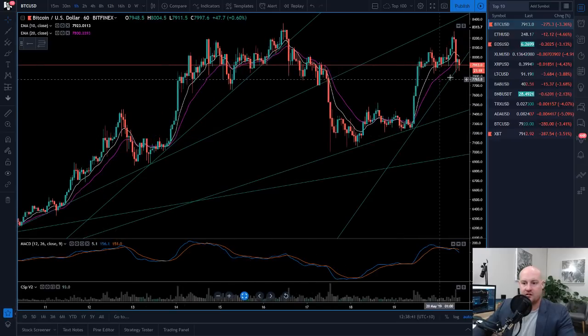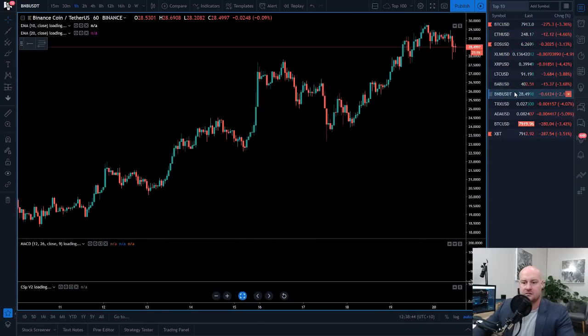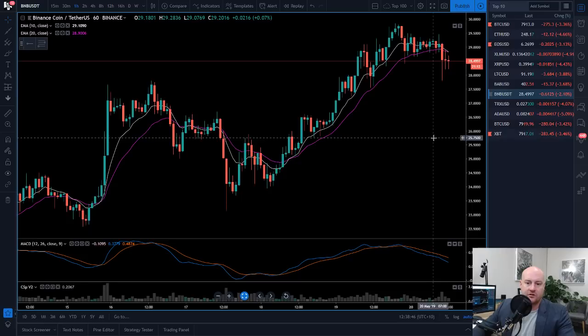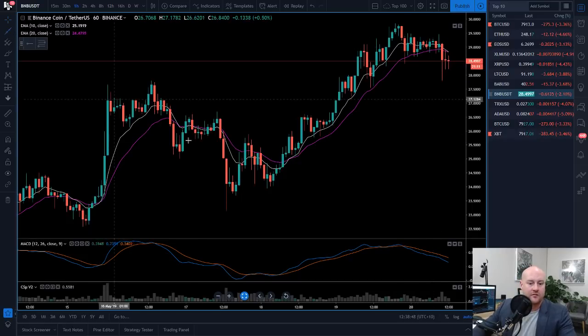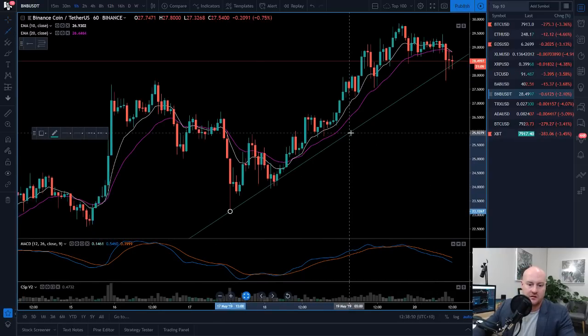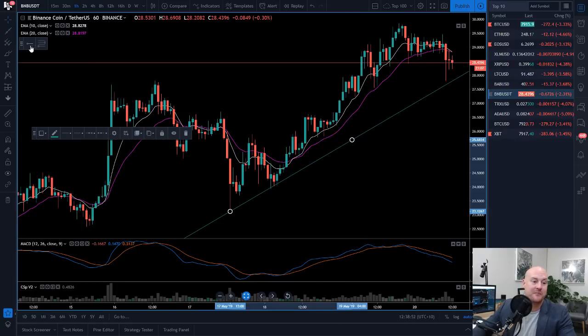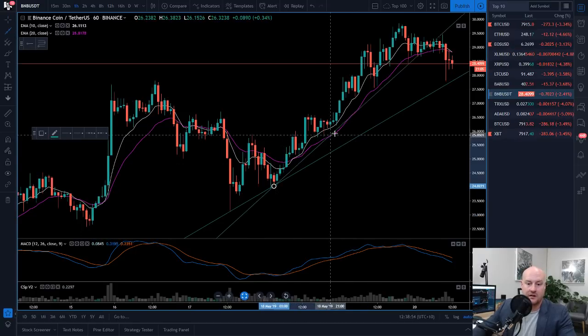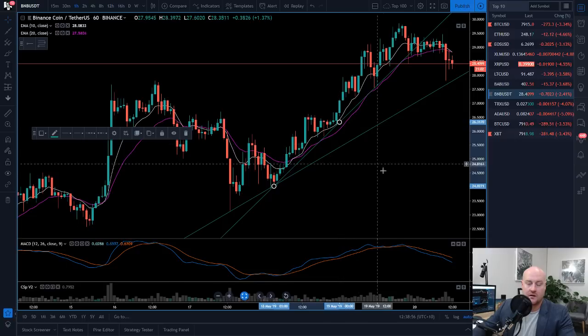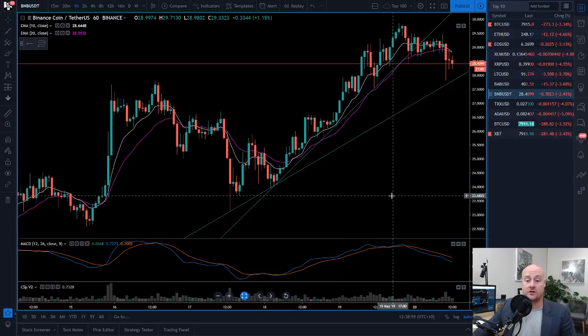Now let me see if I can find, I think Binance at the moment. Yeah, okay. So what I would do, I know it's broken down now, but what I would find myself, and this was really the kicker for me. Okay, so here's another example. I actually wanted to try and get it up here. So what I would do, and this was one of the positives that I took from sloping trend lines, which is to actually get a strategy.